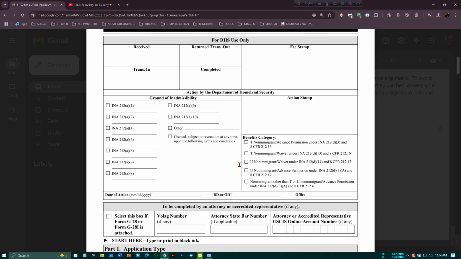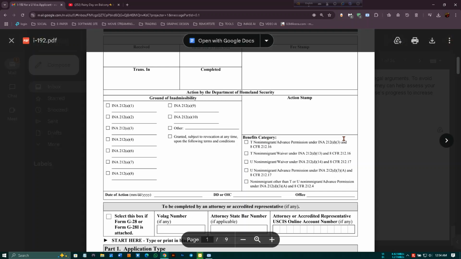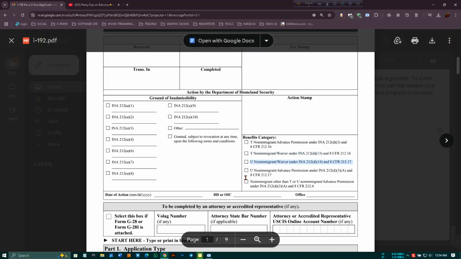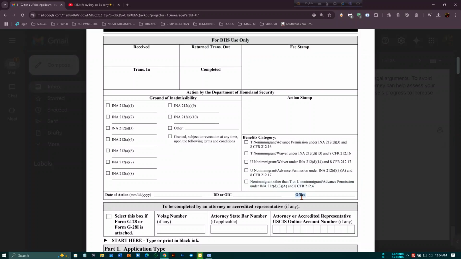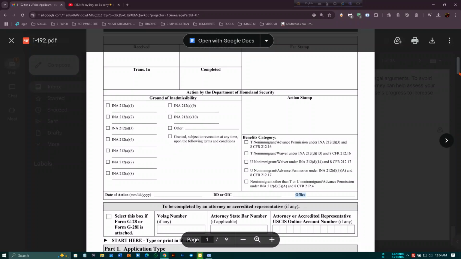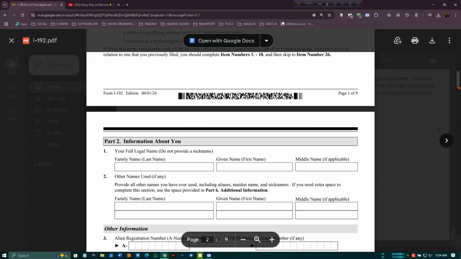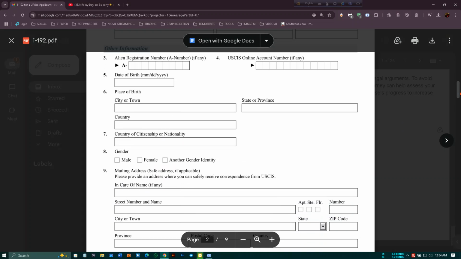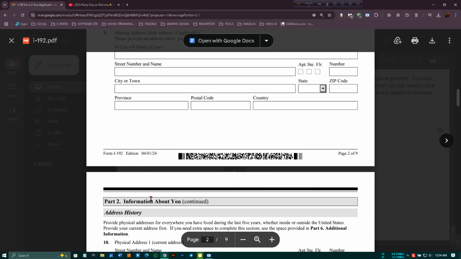Seeking legal assistance for your U visa and I-192 waiver application. Applying for a waiver adds complexity to the U visa process, requiring additional documentation and legal arguments. To avoid potential delays or denials, consider working with an experienced immigration attorney. A qualified attorney can help assess your case, identify any potential challenges, ensure your application is properly prepared, and track your case's progress to increase your chances of approval.